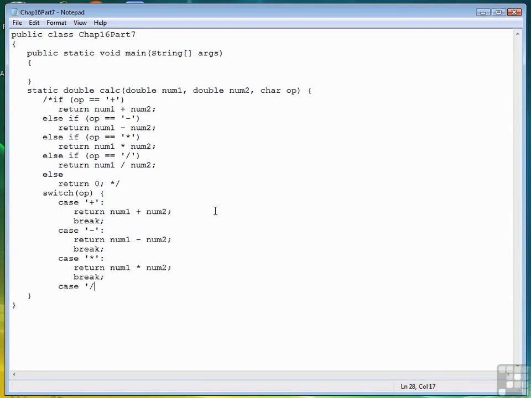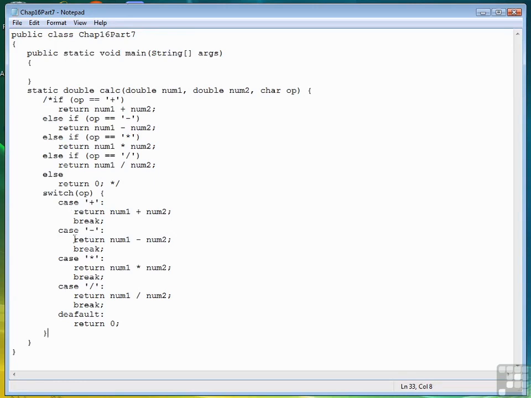And then case division, return num1 divided by num2, break, and then our default will be return 0. And close the switch, and we already have the method closed.